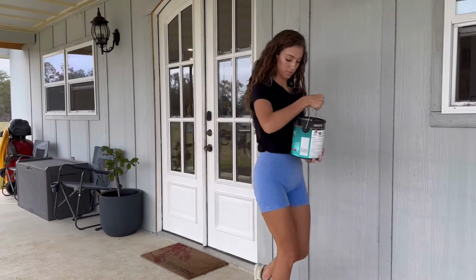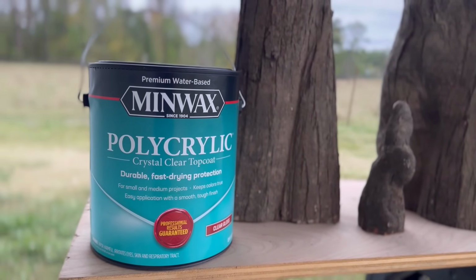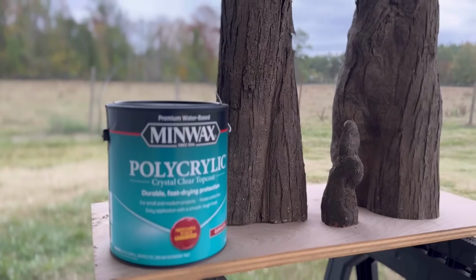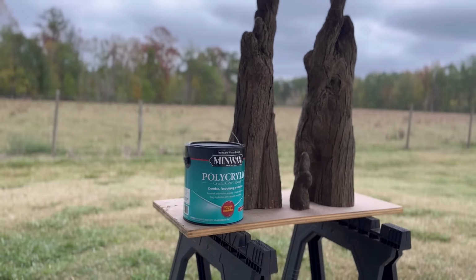I think that the last time that we did some lamps like this was almost three, at least 2.5 years ago, if not 3 years ago. And we used a different type of polyurethane. So this one's the acrylic style, which is gonna be water-based, and the other kind that we used was oil-based. So that meant cleaning-wise, we had to use something like paint thinner or mineral spirits. And with this, you can just clean it with soap and water. So we're gonna see how this goes this time, and we'll keep you all updated.